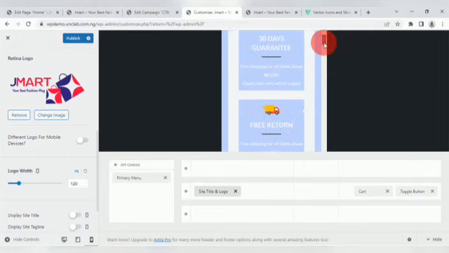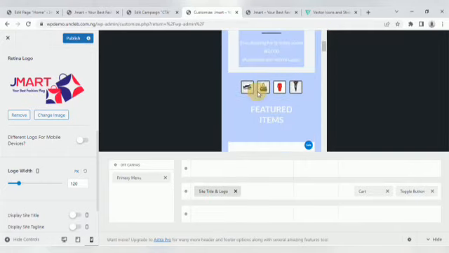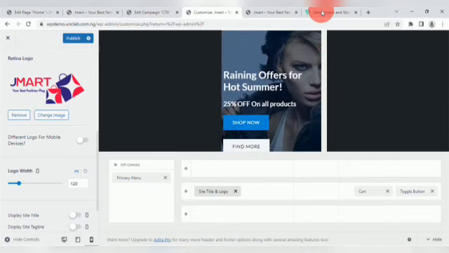You can see we changed this setting for mobile to ensure that it comes out well. I'm glad this is looking good. All right, so let's look at the top here.